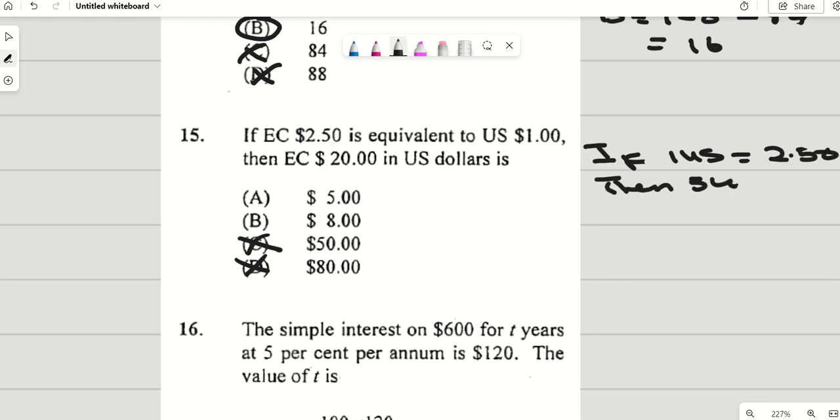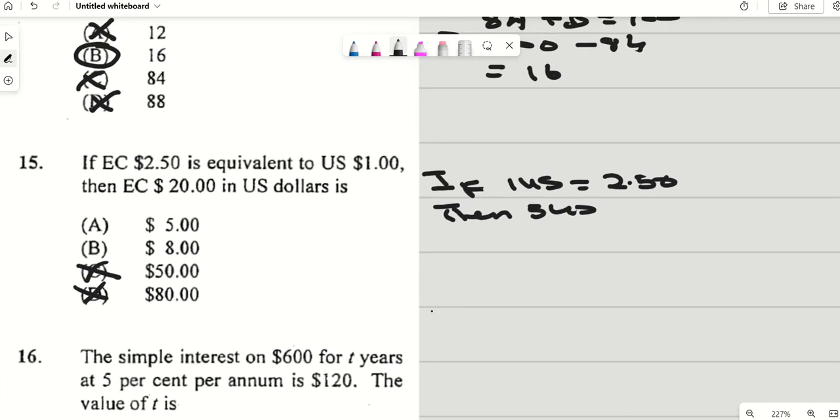5 US would be $2.50 multiplied by 5, right? That is going to give you 5 5s are 25, so 0, and then 5 by 5 is 25, you have 50 cents, so you know A is not your answer. So through a process of elimination, you could have said B is your answer. Or you could have solved for B, right? We know 5 is not the answer, so you erase this. You say then 8 US would be $2.50 multiplied by 8, right?